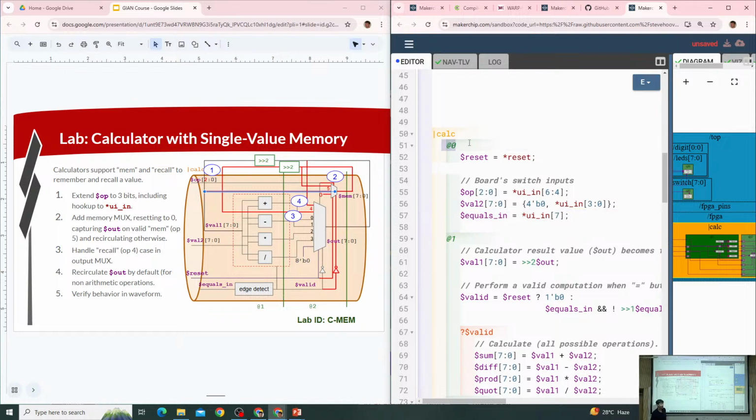So there's nothing special about 0. It just happens to be the number that has the first bit of logic in this pipeline. Yeah, everything in TL-Verilog conceptually is part of a pipeline. TL-Verilog does allow you to put expressions outside of pipeline scope like this. All that means is foo falls into a default pipeline in stage 0 of that pipeline.